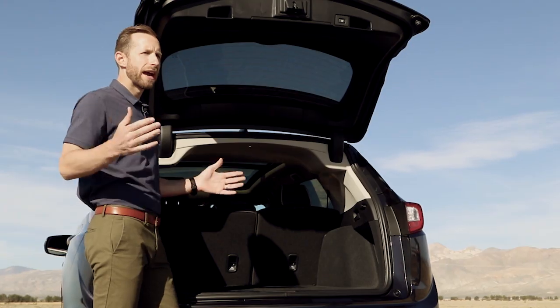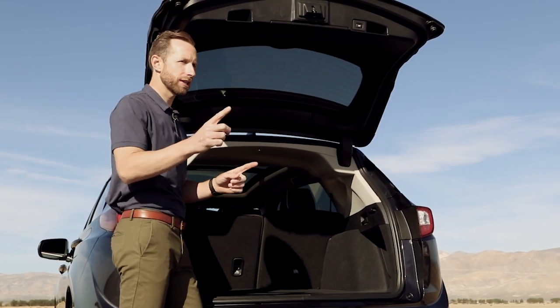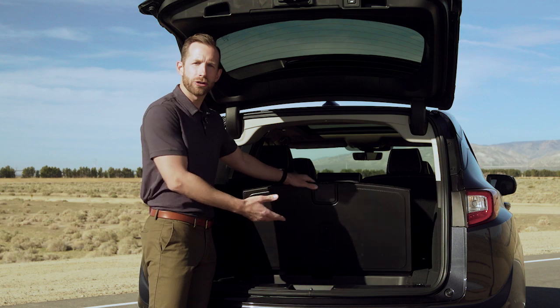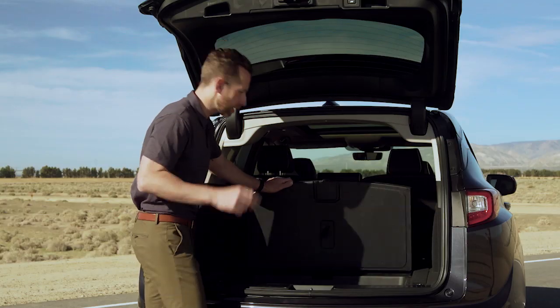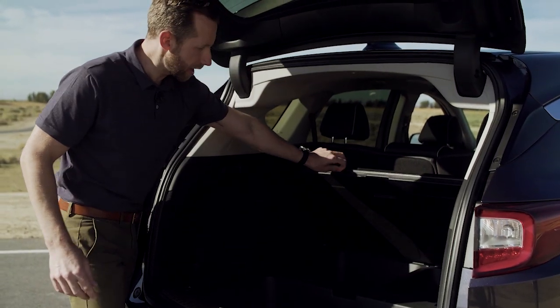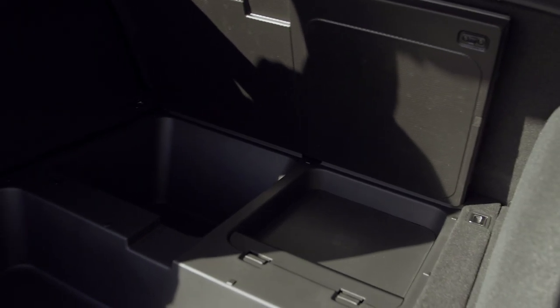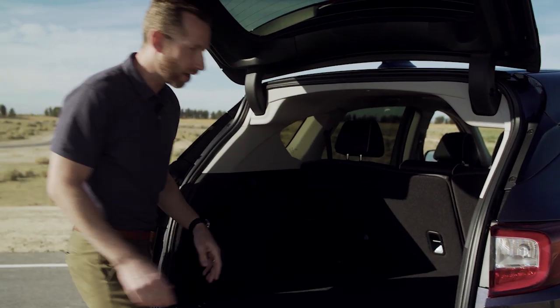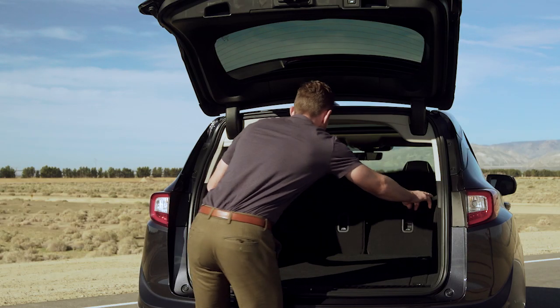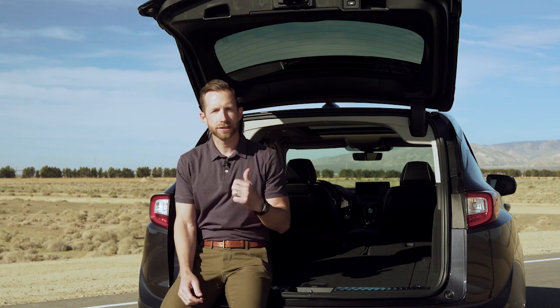And this is an SUV, of course, so let's talk cargo. Back here, cargo is top notch. Check this out. Convenient underfloor storage, yes, perfect for hiding all of those things that you don't want seen. And unique to this segment, ta-da, even more underfloor storage. Now, let's say you've got something large that you need to put back here. That's fine. Just pull these handles. Boom. All seats fold flat.